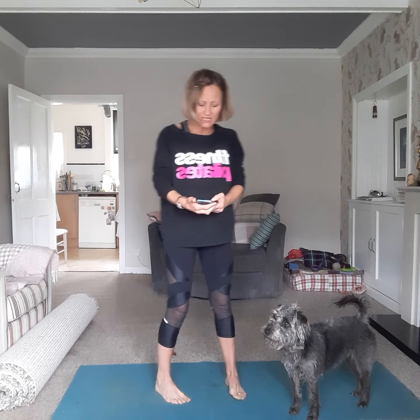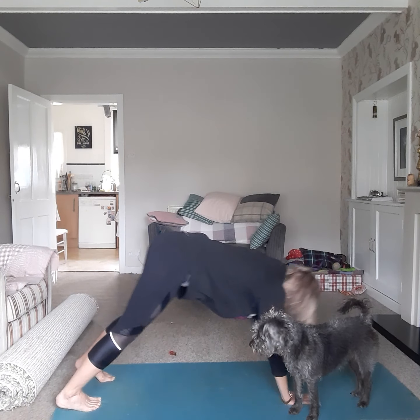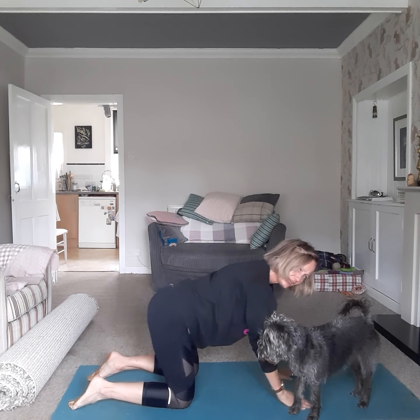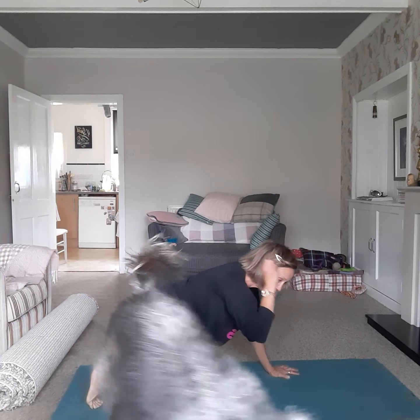This one here, core round, you need to walk forward into plank, drop onto all fours, okay? Tummy in. And then you're just going to lift up into beast.